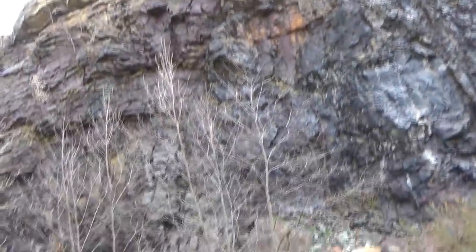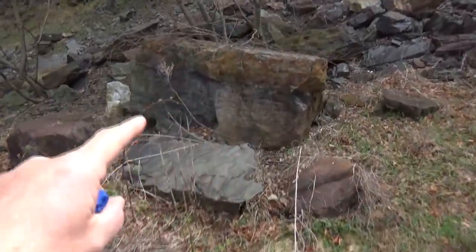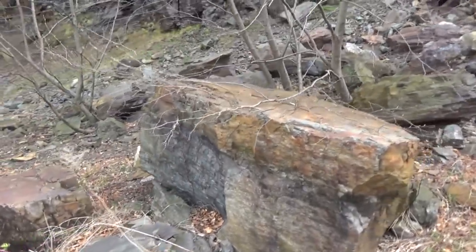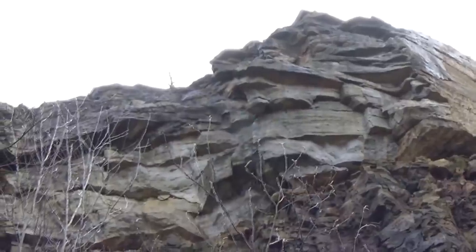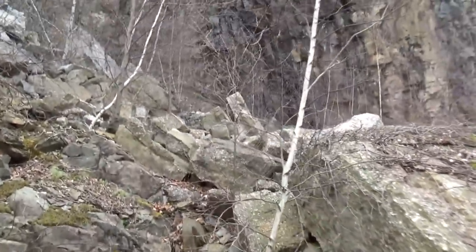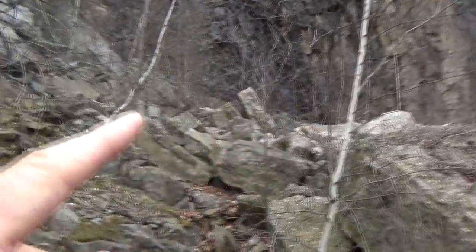Again, looking at the quarry. Here's a couple of these big stones that they would use like on the railroad tracks. And they'd have guys here just constantly working the stone, and they pulled different types of stone out of this quarry. They also pulled the conglomerate. Now you can see the huge stones up there and how they're all straight, and you come down to the bottom of the quarry and you could actually look at all these conglomerate pieces just like that right there. Look at how flat that is. And that's an easy stone to work. You're flat on both sides.